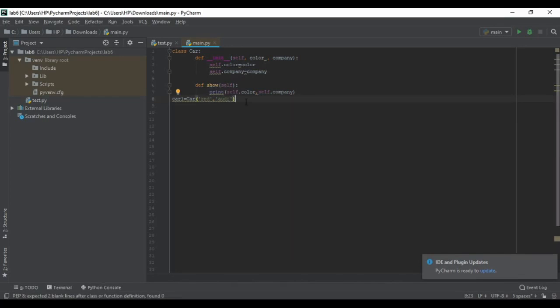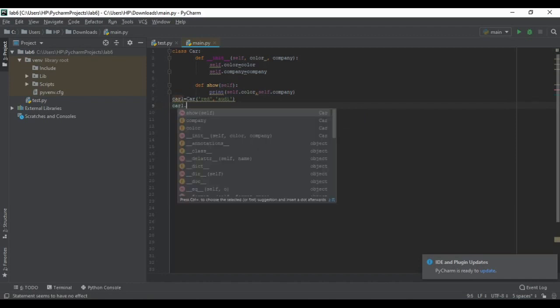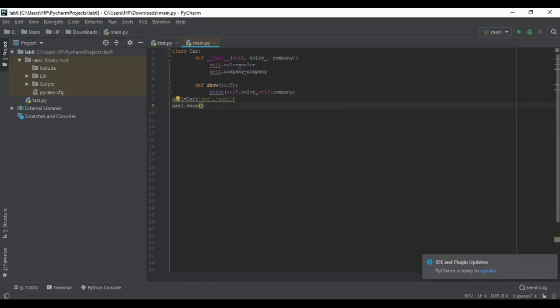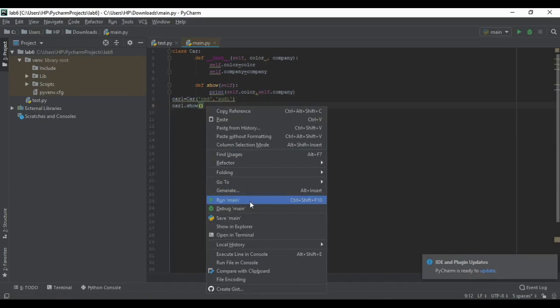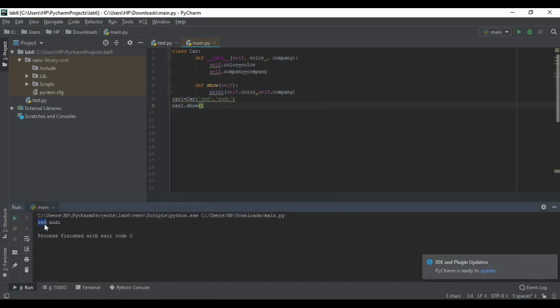Now, we want to see the attributes of our object. How can we do this? Simply, we can do this using the show method we've defined in the car class. But how can we call this method? Well, simply, to call any method defined in your class, you will have to write your object name, point, and a list of methods of the related class will be shown to you. Choose your method and press enter. Now we can run the program and see what we really have done. See, we got here red and Audi, and these are actually the arguments we specified here for our object.